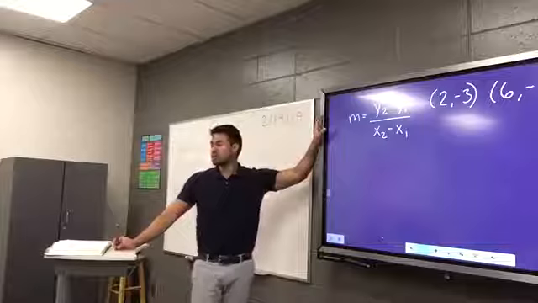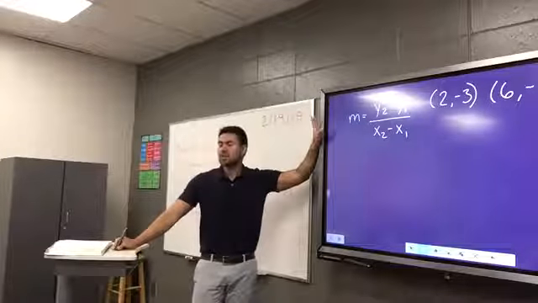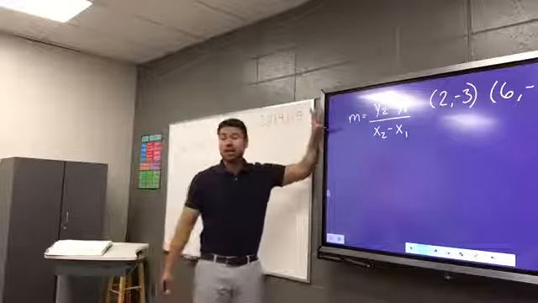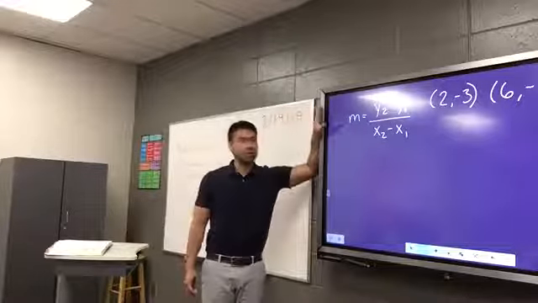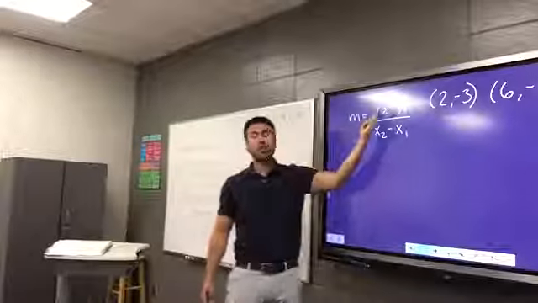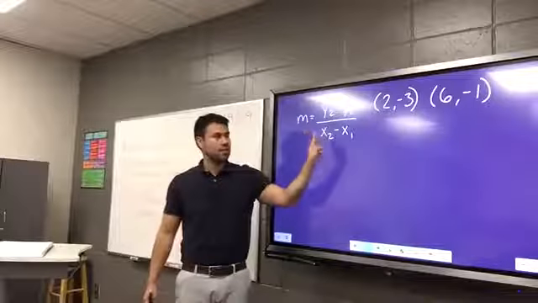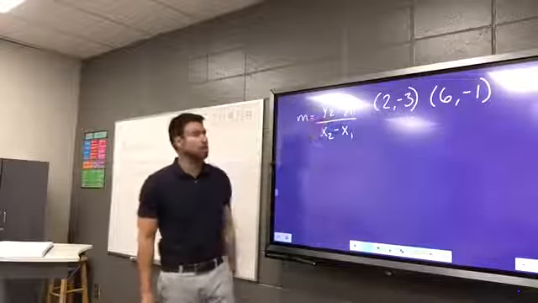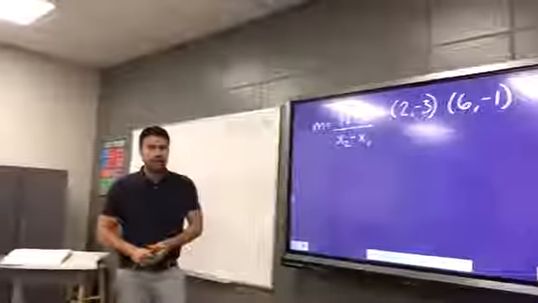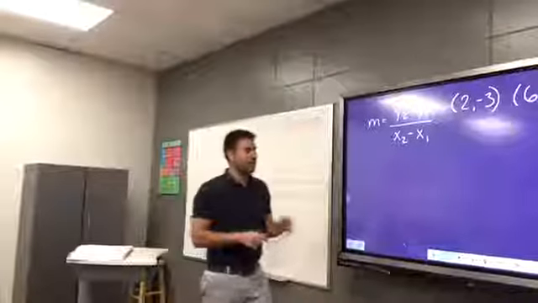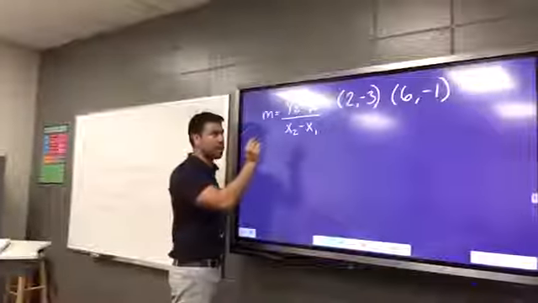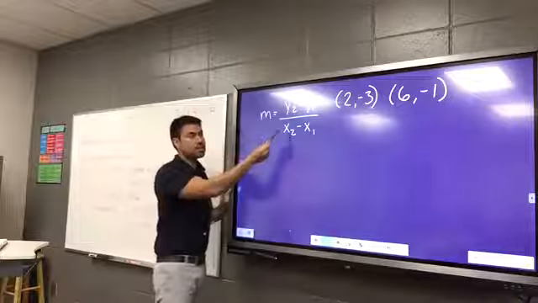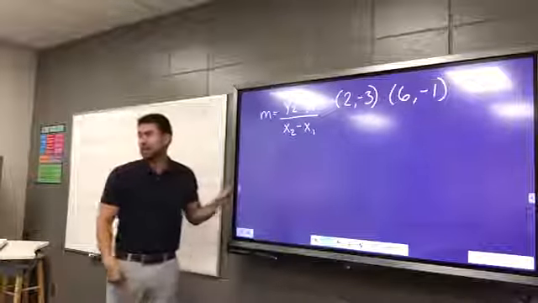By the way, your quizzes are going to be updated this afternoon because they're graded. I just have to put the scores on it. But one of the things I noticed on the slope formula is you switch the numbers up like this, or you switch the numbers up like that. And that's going to cause a little bit of a problem with getting the correct slope. Here's another thing that happened, and I just got to bring it up because I want you to be ready for this problem, is you did y sub 2 plus y sub 1, x sub 2 plus x sub 1. That's not it.